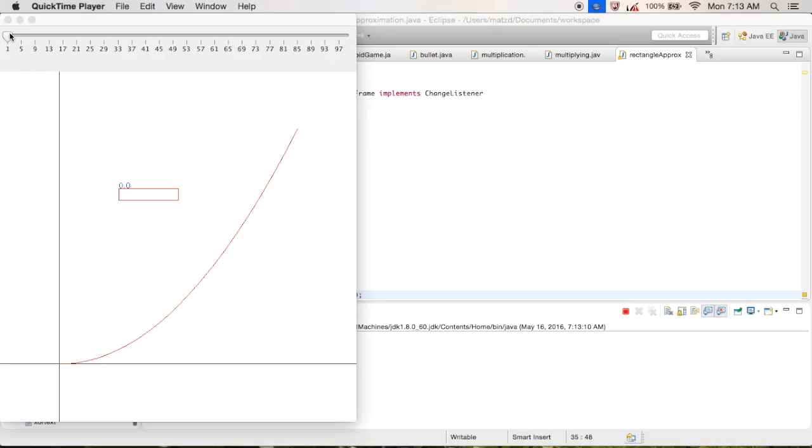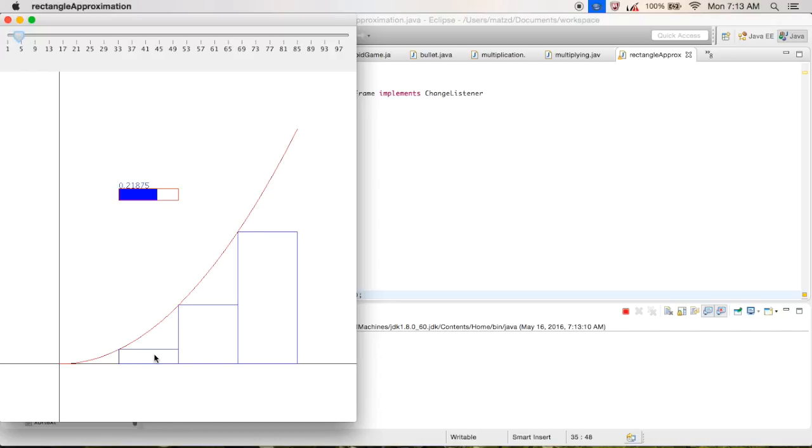So you can draw a few rectangles under the curve, and it looks like this. And it's easy to find the area of those rectangles because the base is just the x distance, which is 1, over the number of rectangles there are, which is 4, times the height, which is just the value of the function at the point.